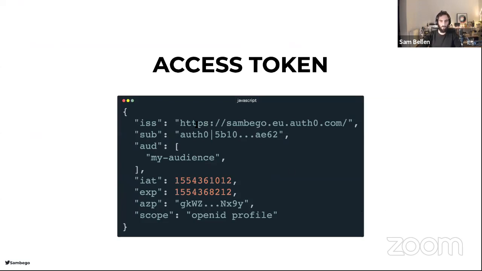Who issued the token, for example, the authorization server, which user we're dealing with, and which audience, which APIs can consume this token. If you are working with an API that's not in this audience array, you might want to reject that token. Issued at date, expiry date, and also the scopes: which actions is this user allowed to do, and is it allowed to use this endpoint that it's trying to use at this moment? So this is all data concerning the use of APIs.